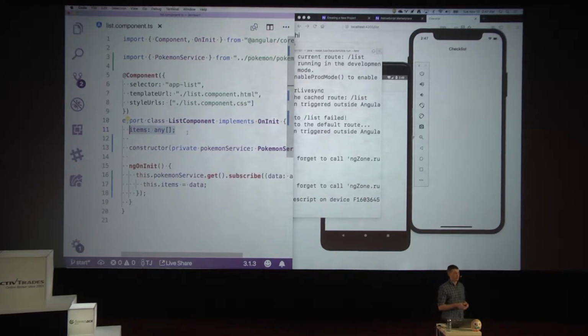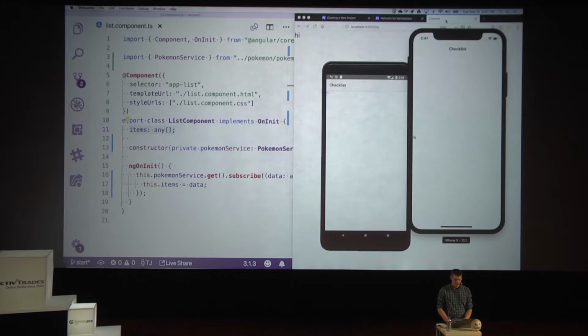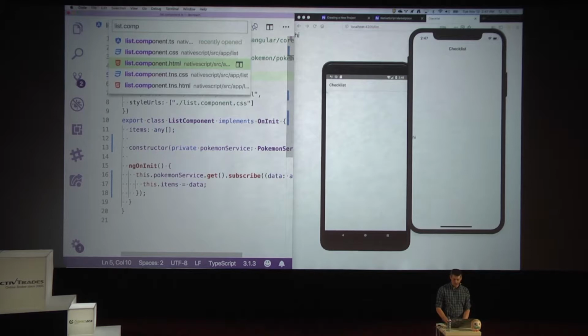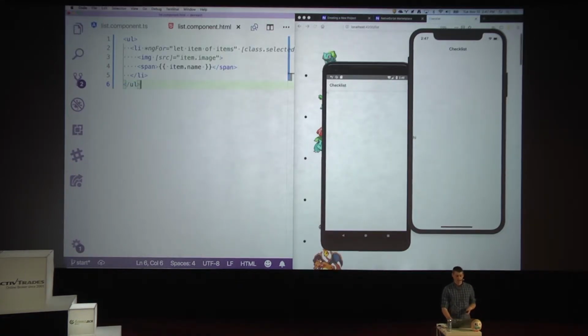Now, unlike React Native Web, where I would just provide my React Native UI components, for this NativeScript schematics application, I'm going to need to provide my UI twice. Once for the web version of this application, which is running here, and then once for both the iOS and Android versions of the app that are running here. So I'm going to go into the non-prefixed file, so just the base HTML file for this app, and I'm going to paste in some vanilla Angular code that's just going to loop over the list of items that appeared there and just display them in a simple LI.